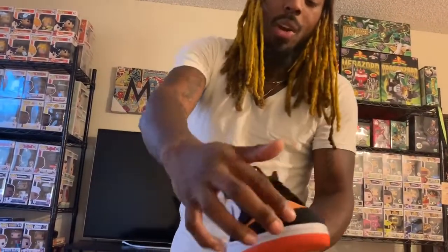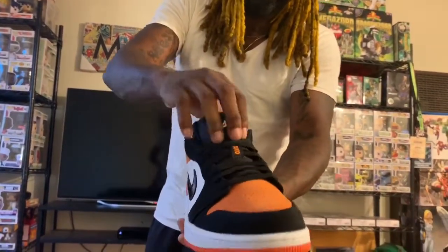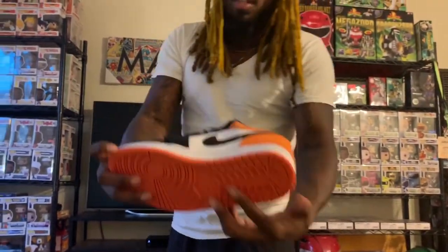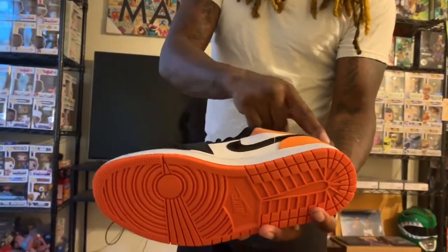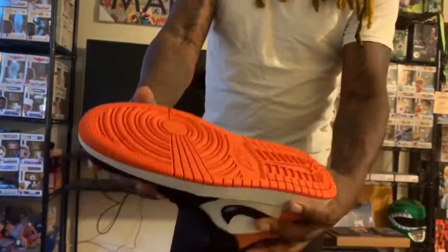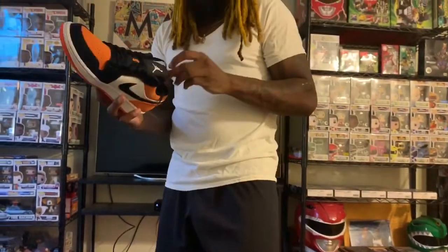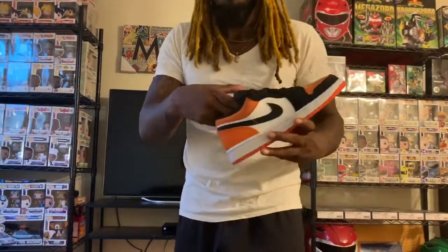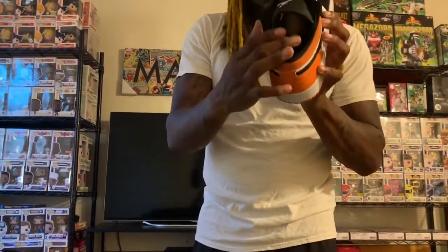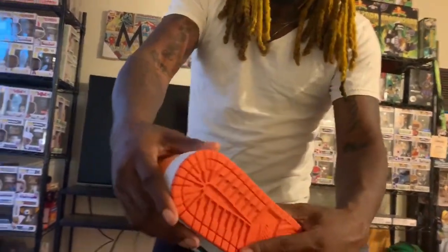So anyway, all black going around the upper toe box. You see right here — orange, black shoelaces. You see the 23 stitched in right there, with the black tongue and the white Jumpman. Going around, the Nike check is a black patent leather type material. You see the tumbled white right there, the soles are all white going around. And that shattered backboard orange right there on the bottom. The only thing different that I know is I think they had a shattered backboard kind of description inside, but I never had shattered backboards so I didn't go looking for it.